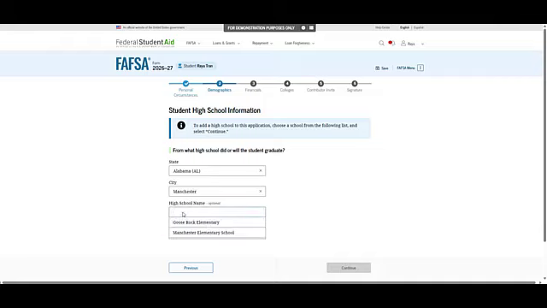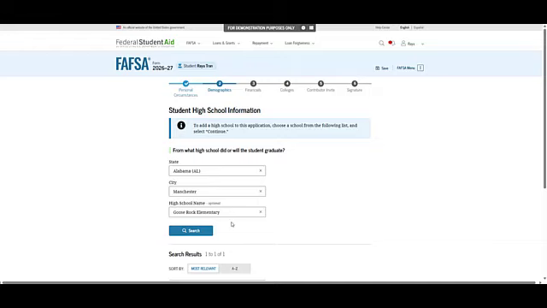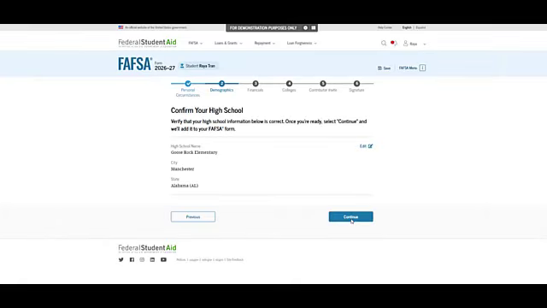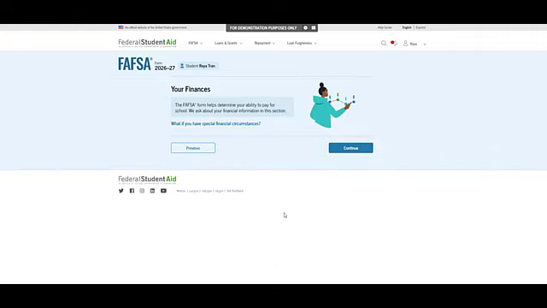And then you can type in your school name, or it will give you that option, and then you'll select it, and then you'll hit continue. So it has some smart form pieces to it, so it refines as you give those details. But you need to make sure you select and add it to confirm your high school here. All right, so the next section for the student is your finances.